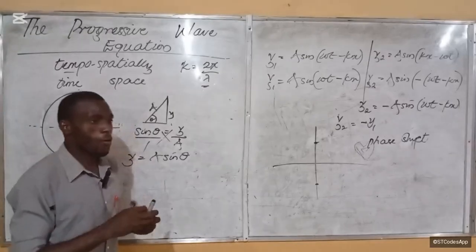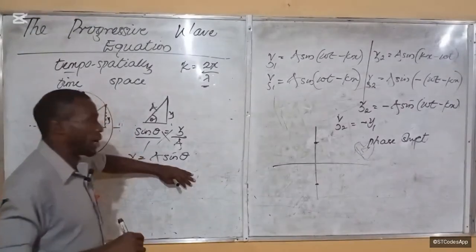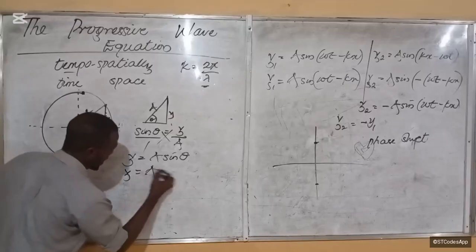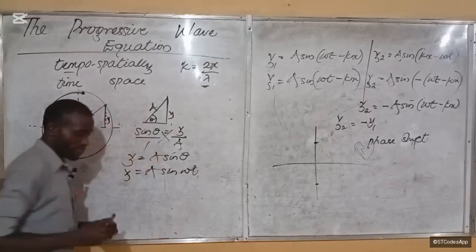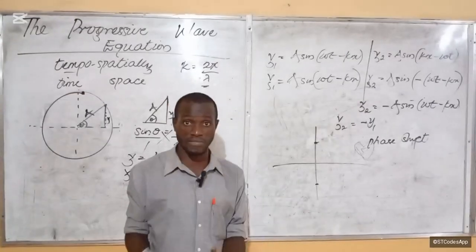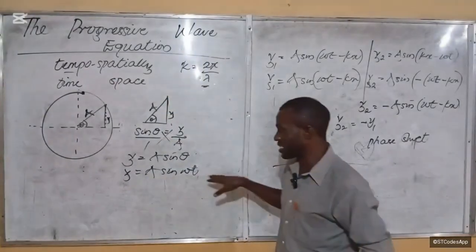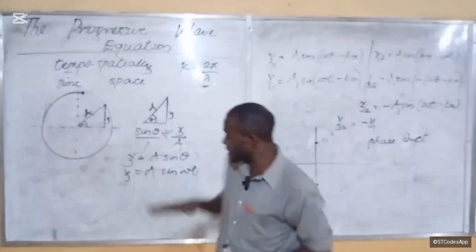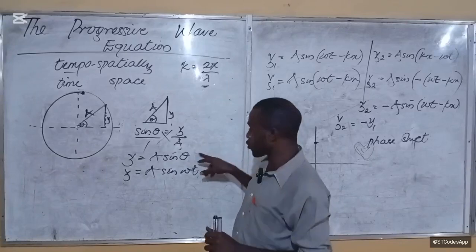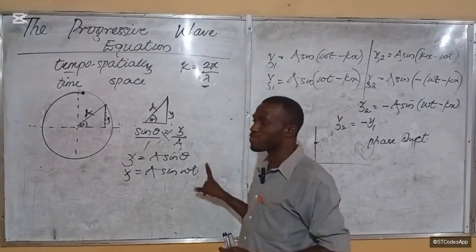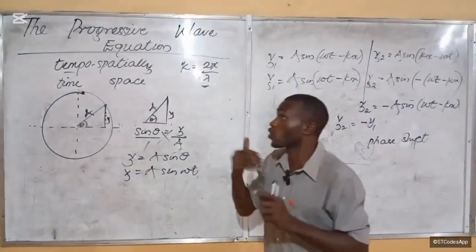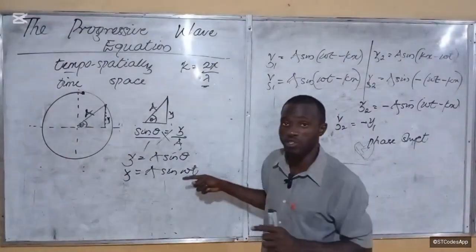Now, why can we not simply define our wave like this? That would say y is equal to A sine of omega t. If you have seen my video on circular motion, this is where we stopped, where we did not subtract a phase difference. The reason we cannot stop like this is that if we describe a wave like this, this is the motion of a single particle oscillator, just one oscillator. This is the way we describe it.